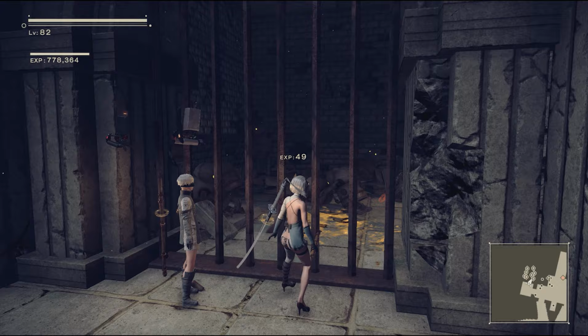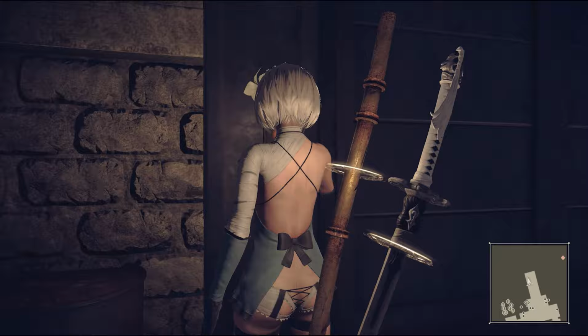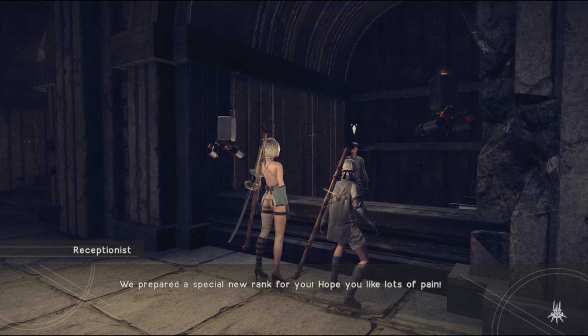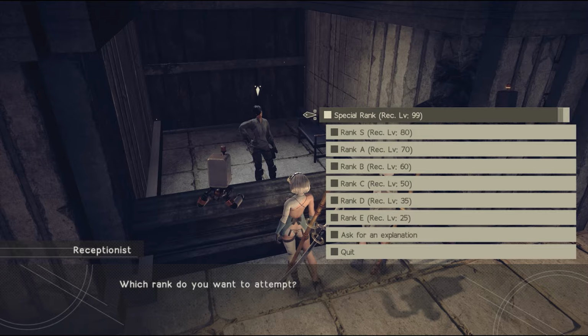Well, as per always, NieR is as cheery as it comes. Now that was 2B's arena, all the way to the end. I don't know if there's any extra stages. I do think there's extra stuff to see in the arenas. I know we prepared a special new rank for you, hope you like lots of pain. This is meant to test your actual skills, so your auto chips will be disabled. This is your chance to show the world what you're truly made of. Oh, you know what? Let's have a look. Special rank, recommended 99. Let's have a look, shall we?